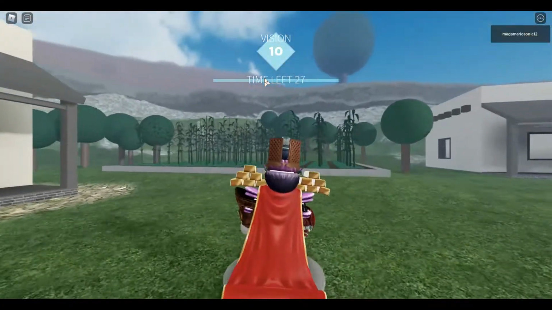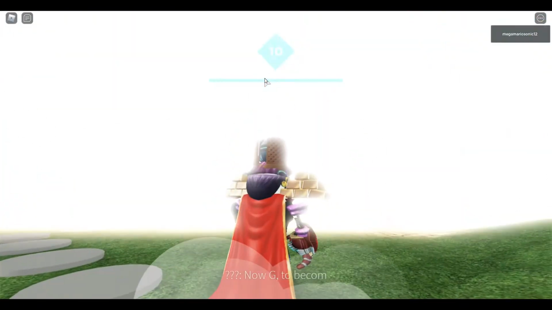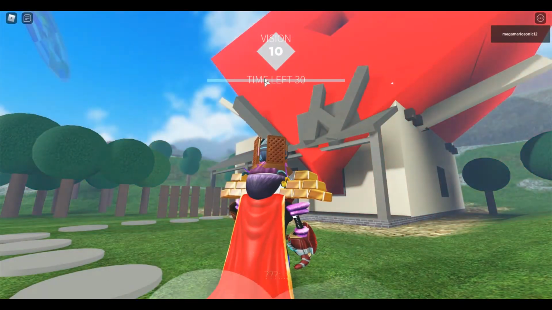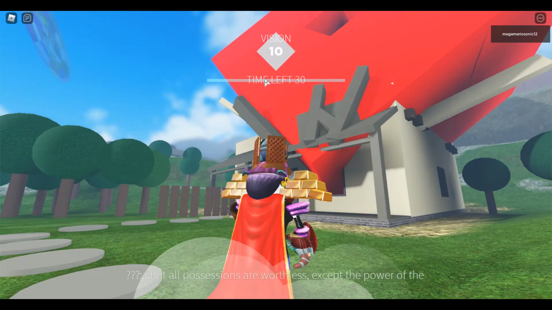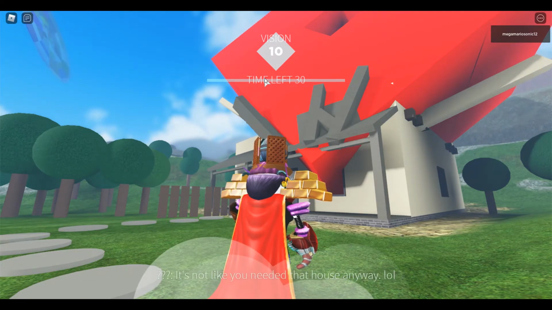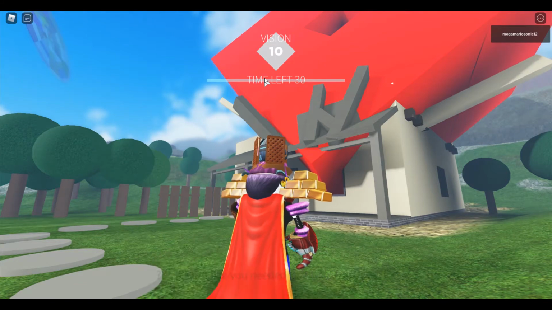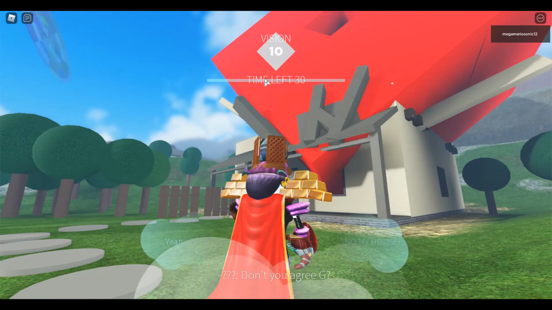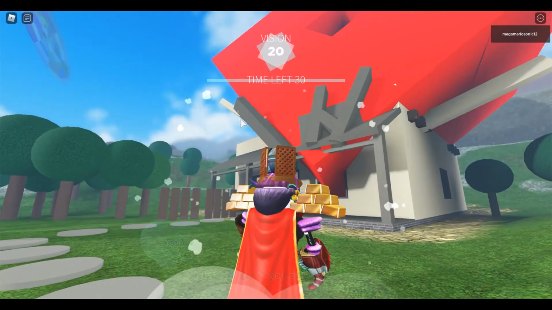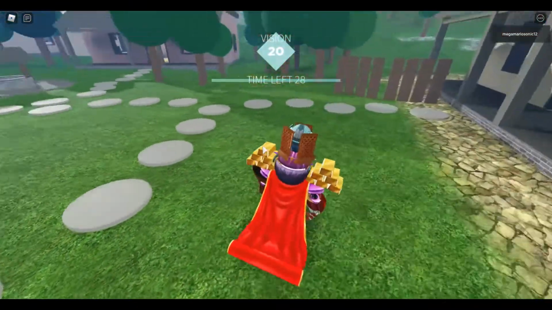I have like 28 seconds. Now, G, to become a spiritual person, material possessions are cool, but all possessions are worthless except the power of the mind. A meteor just crashed into my house. It's not like you needed that house anyway, lol. Very funny. Don't you agree, G? No, my... You know what? I'm gonna say yeah. I got like better vision.